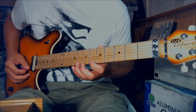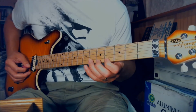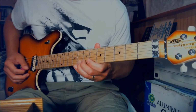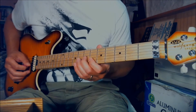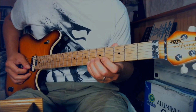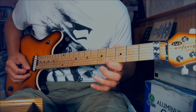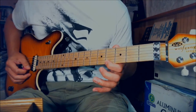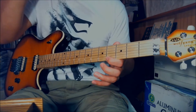6th fret on the E string, slide down to 4th. And then 6th fret on the B string. And play 6th fret on the E string again. And then 4th fret on the E string and hammer on and pull off on the 5th fret. So basically, that's you playing the minor third and major third of the F scale. So it's kind of switching back and forth.